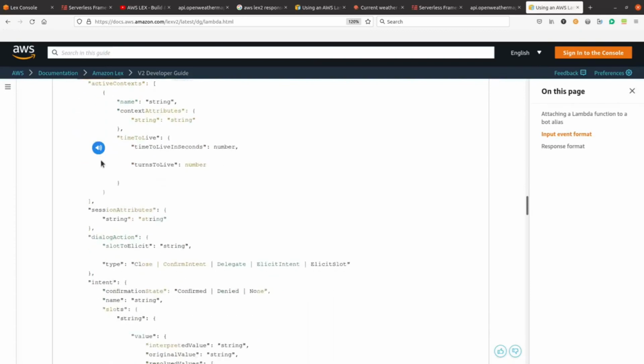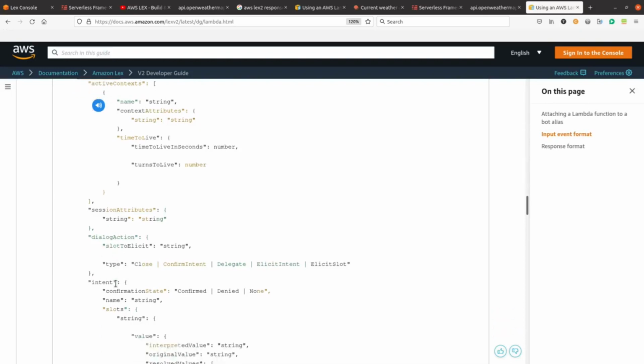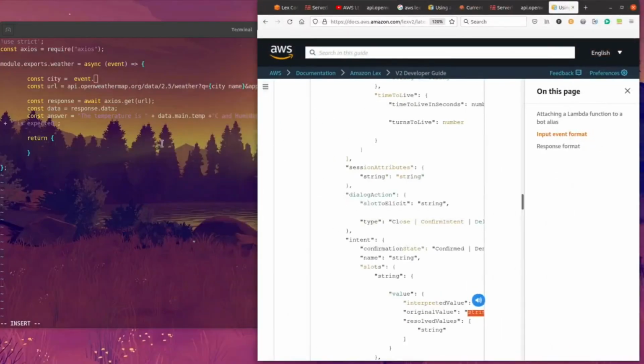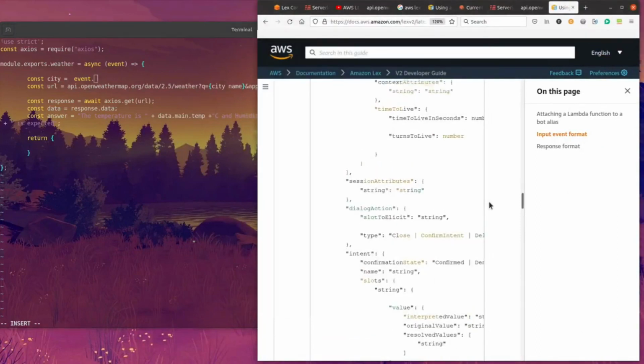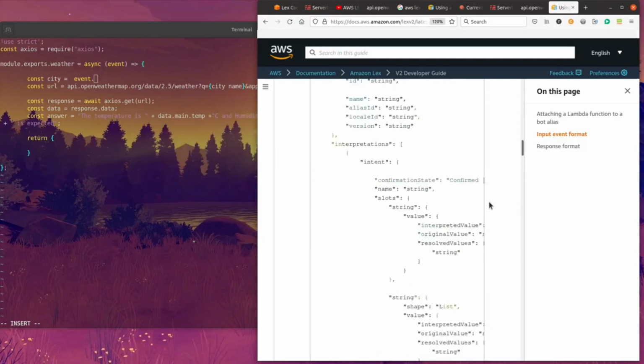So I'm going to get the information from the session state, in the intent and slots, and the slot name and the original value. Okay, so which means, let me put smaller first, which means that in the event I get it from, where is it again?